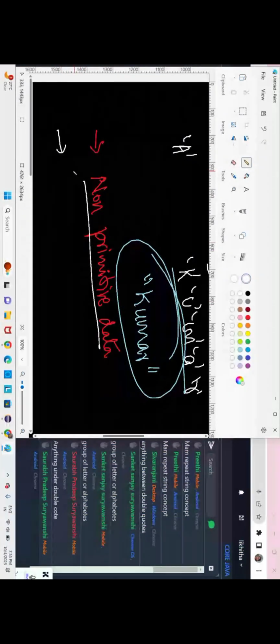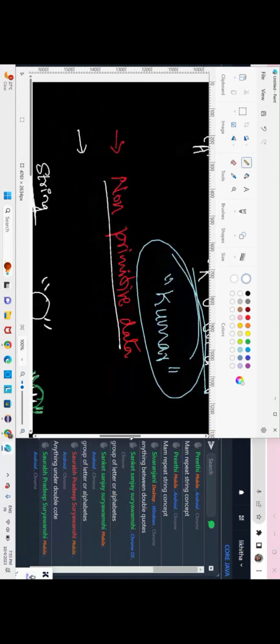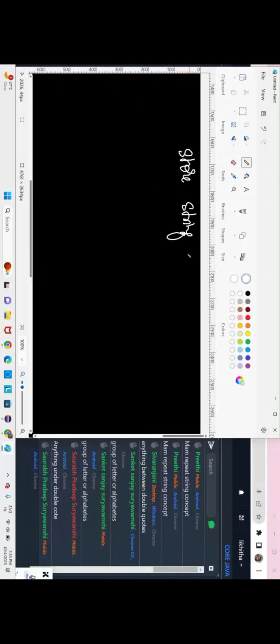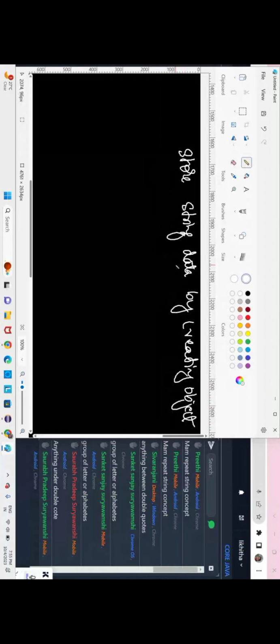And we can store string data by creating an object for it, in these four ways.